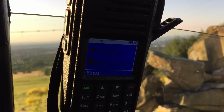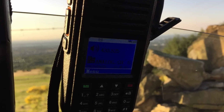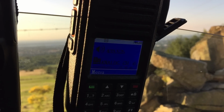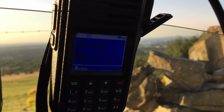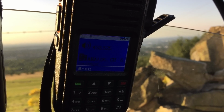What we should do is test the same on the Baofengs and see what sort of audio and signal we get there. I don't know how you feel about that. Back to you, M0LX stroke alternative, Mike 3 Hotel Yankee stroke portable. Not sure if you keyed up twice there, we had a break station. Yeah, no worries, we can give that a try.